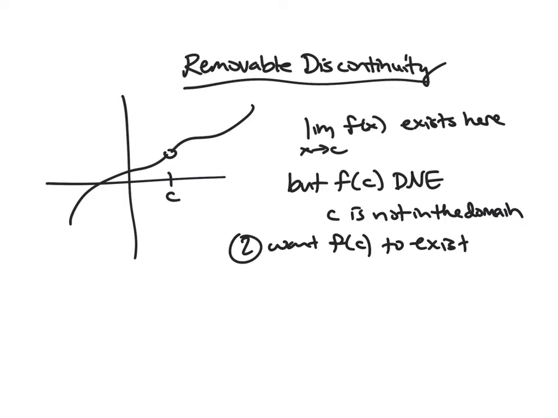All right, so I'll go ahead and draw that in. So what if I just put f of c up here? Well, that's still a problem. So not only do we want f of c to exist, it needs to be in the right spot. We want to move this down and really fill in that hole. And so our third condition here is that we not only want f of c to exist, but we want f of c to be equal to the thing that you're approaching. And that is exactly the definition that we came up with at the start. So this is kind of breaking down why that definition kind of reflects what we think of when we hear draw a graph where you don't have to pick up your pencil.